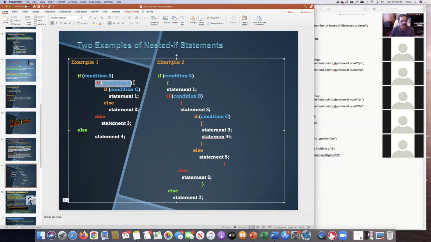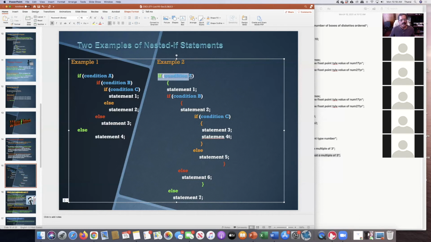Then this if is lined up with this else to show that they are paired, and this if is lined up with this else to show that they are paired. You're supposed to follow that rule when you're writing your program. Your next programming project is going to involve nested if statements, so you need to follow these rules of indentation to make it easier to read.